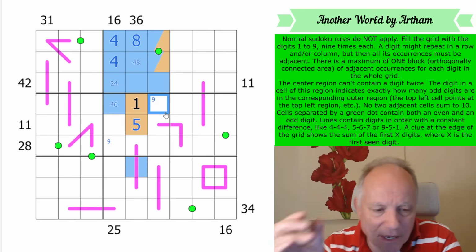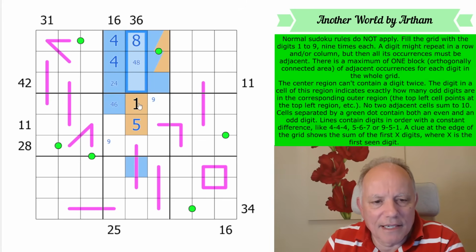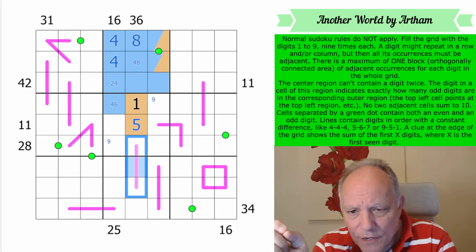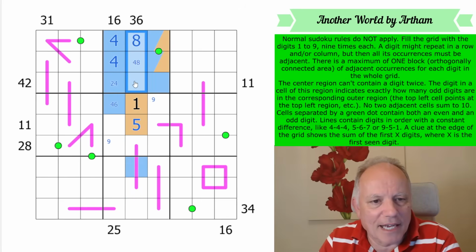Okay, I need to find something else in the puzzle to do. I'm sorry, it's very hard to know where to focus at all. Okay, what I worked out, if that's 888, then after the 1 5, this is 222. That's not breaking the rules. In fact, the rules possibly are careful to say not that any row or column can't have 2 different repeated digits, but that a digit might repeat in a row and or column, but then all its occurrences must be adjacent. It's silent on whether that could be 222 as well as 888 up here.